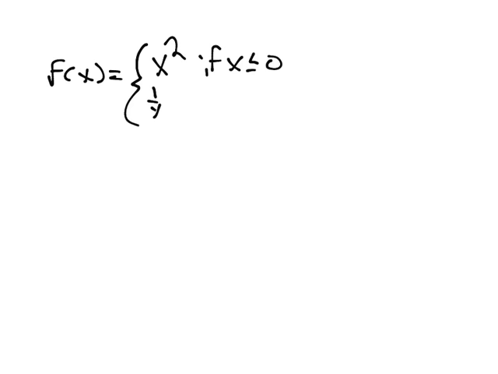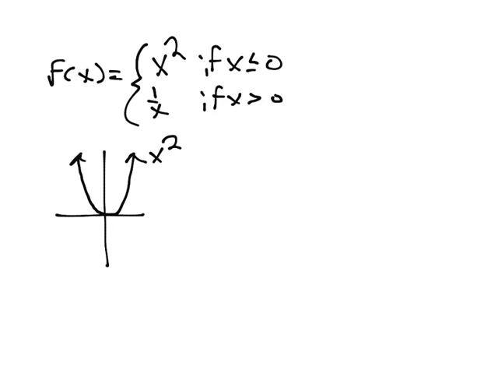So how we want to sketch a graph of these. So let's go back to that one. That one's a nice one to start with. X squared if x is less than or equal to 0, and 1 over x if x is greater than 0. Okay, so I picked on two toolbox functions to make our life easy to start with. So good old x squared, its entire graph looks like this. That's the entire graph of x squared.